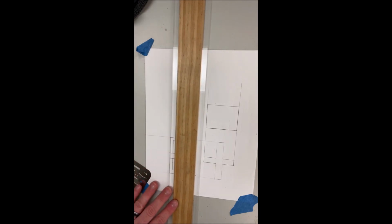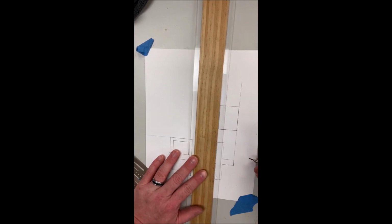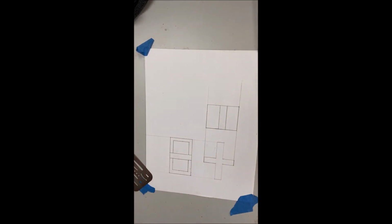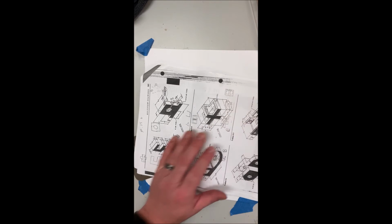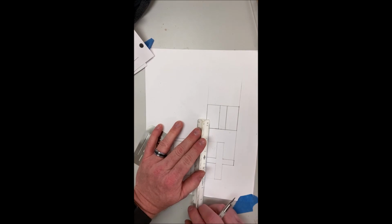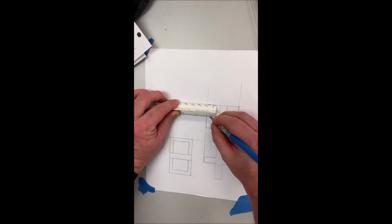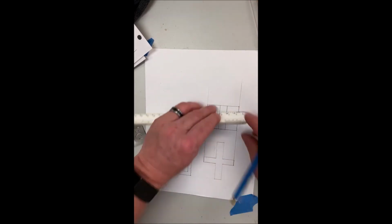Okay? Now, once again, line project. This lines up with this, so go ahead, draw your line across. Okay? Now, once again, if you look at this, these insides are all 1/4 inch, going around the whole object. So go ahead, mark a 1/4 inch going around this thing. If you want to just do it one at a time, that's fine. I'm just going to do my marks like last time, make my life easy. As I explained, life is difficult enough as is. We don't need to make it any harder than it is.